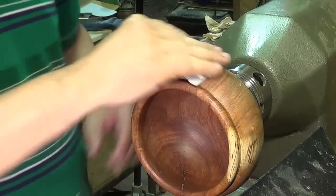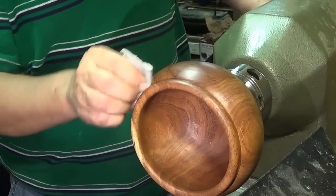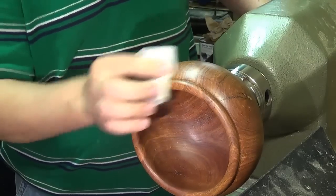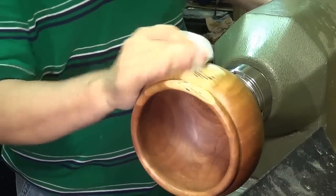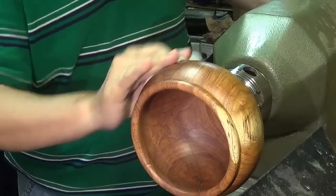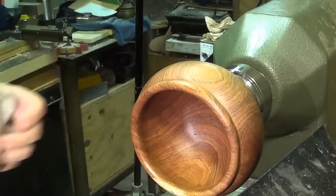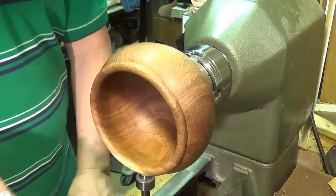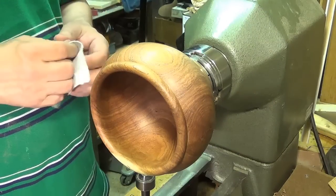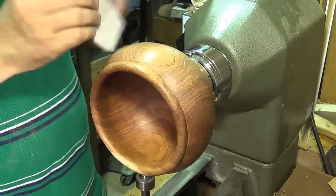And then I'll probably go over it and buff it. I want to be able to feel the wood underneath once it's finished. I don't want a thick surface film on it, a varnish. Well, I'm going to let that set for about 15 or 20 minutes, and then I'll buff it with just a piece of cloth. About 10 minutes now, and I'm going to start buffing that off. And I'm using some of the same cloth I used to apply the wax.